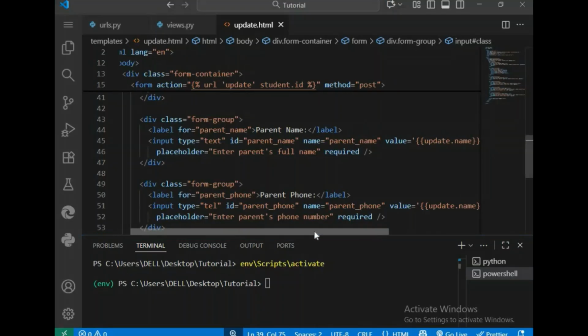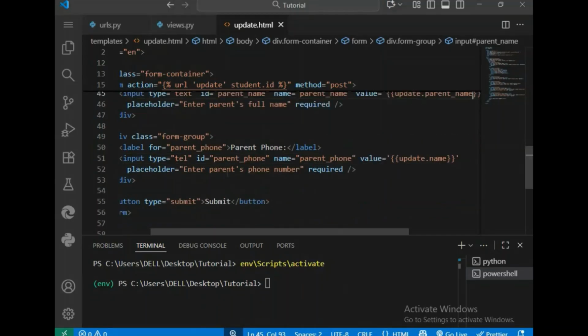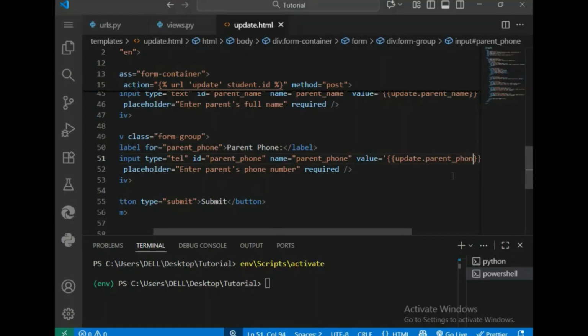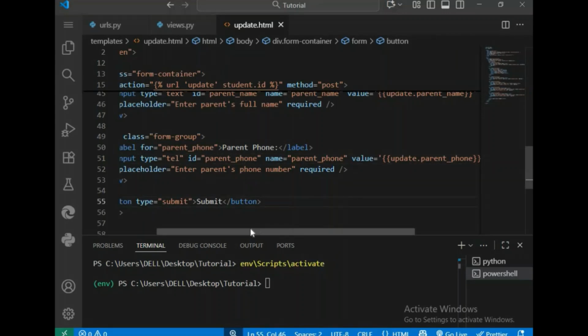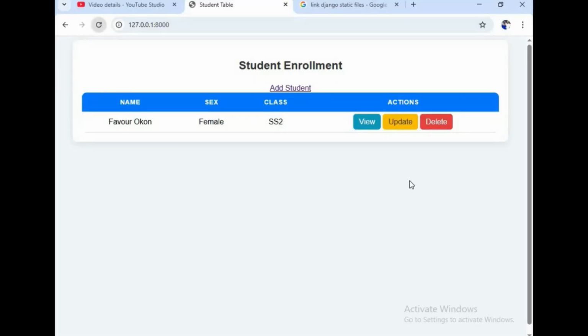The next one here is parent_name, and the next one is parent_phone. Okay, so let's go ahead and check this out.